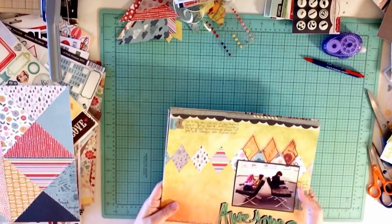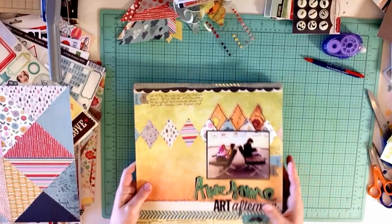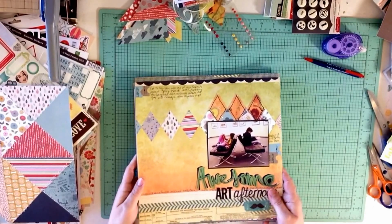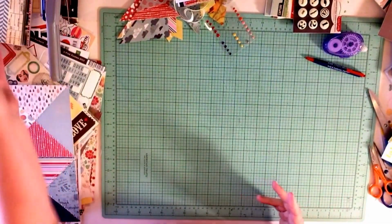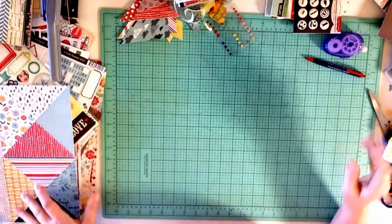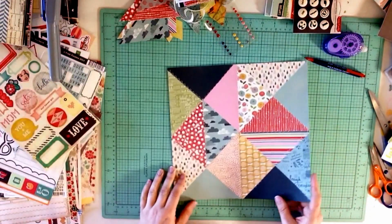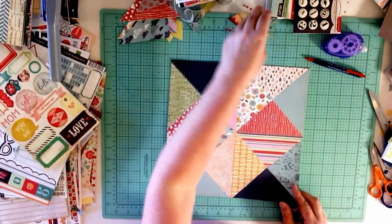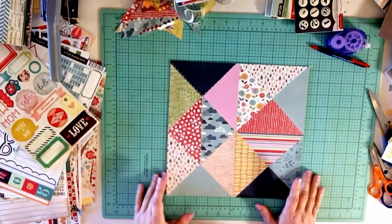So I think by making a small goal for yourself with making your own kit, you might be more likely to follow through with it. So had I said I was going to make 20 layouts, it would probably be a lot harder for me to finish. So 9 is the number I came up with. It might not be your number though. You might have a different number that would work for you.